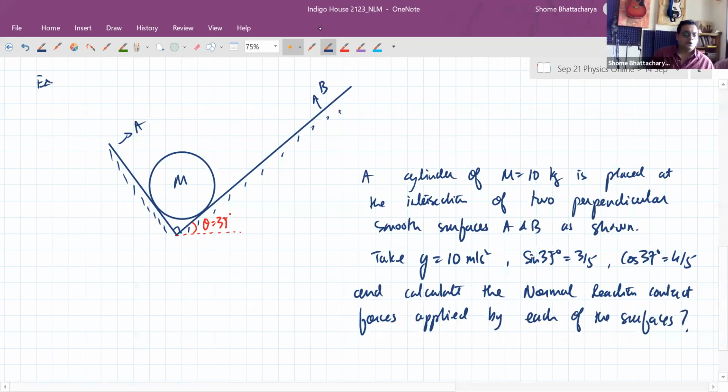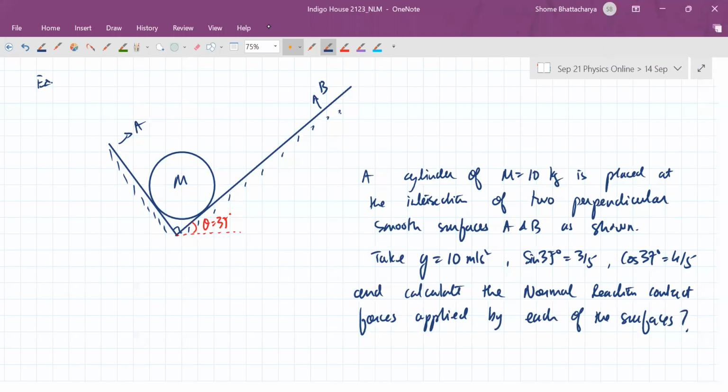Okay, so this is a review problem for us for the concept of free body diagram applications. Just start with this. So again, start this problem using the method of free body diagram that we discussed previously. Just make the FBD and try to resolve the forces. I'll discuss it in a moment.